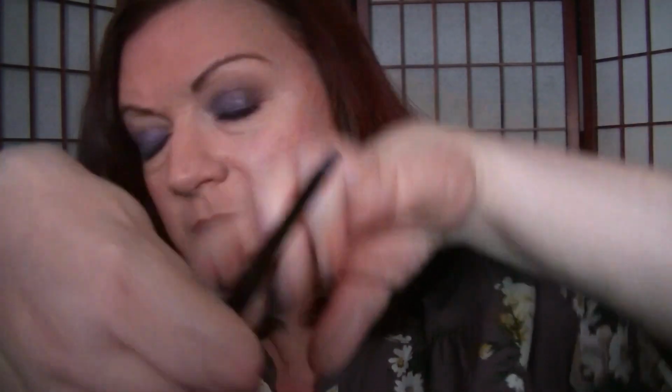And then for my liner, I pulled out one that I never reach for because I was like, gotta change it up once in a while. I grabbed the Purple Rain Glimmer Stick. I don't know if this is one of the waterproof ones. It doesn't seem to be, so I guess it's just in the regular line. I'll swatch it for you. It's a really pretty glimmer stick. I need to use it more. I don't know if you're going to be able to see. I'll swatch it though. It's a really fun pop of color for sure.